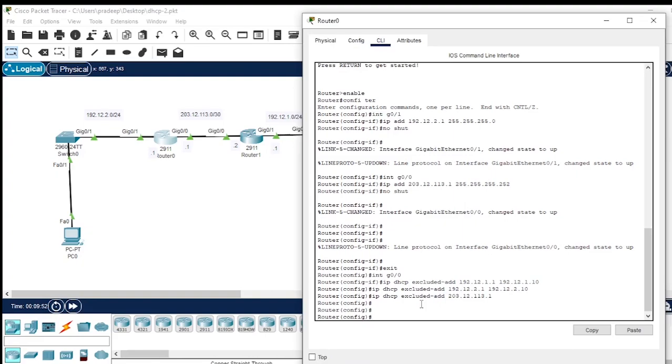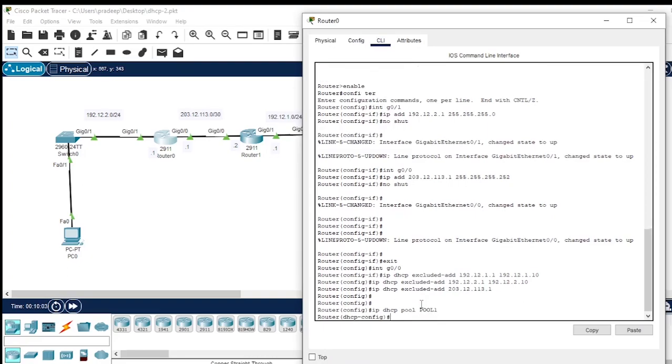Okay, IP DHCP pool 1 and network 192.12.1.0.